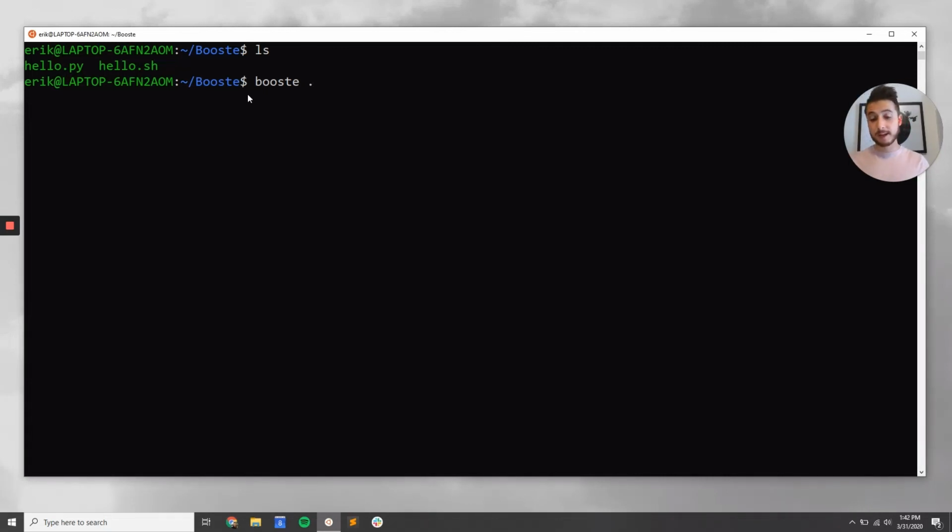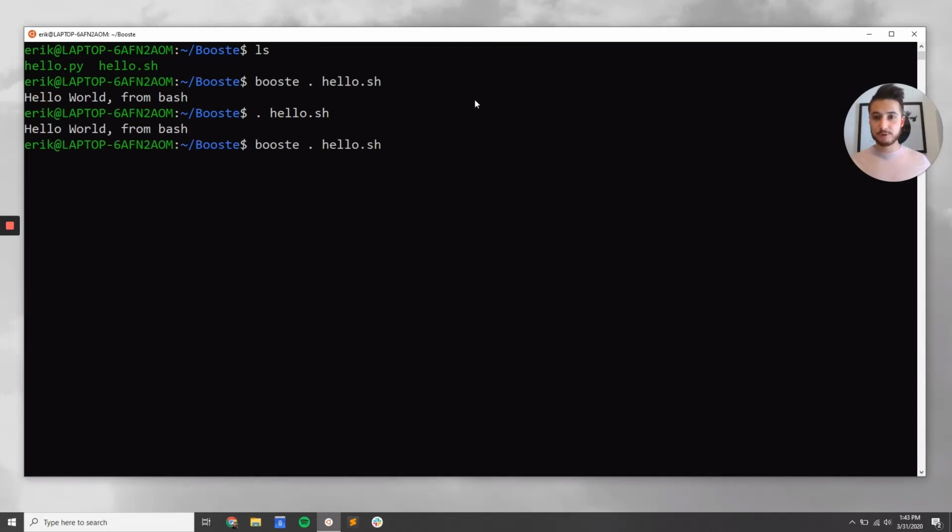It's in the file sync, so that means it is available remotely through Boost. Boost, I execute it through ./hello.sh. That's the remote execution command, and it runs. If I wanted to run it locally, I could, just through the simple ./hello.sh or through Boost remotely. Same thing, it's just either running on the remote code box or on my own machine, simply by adding or removing the word Boost.